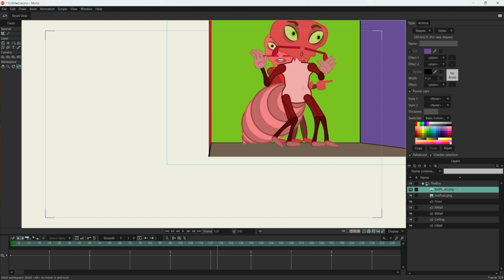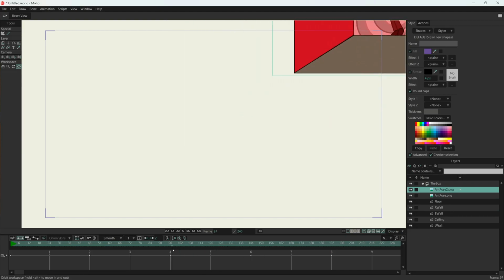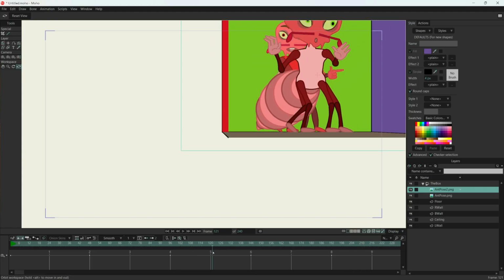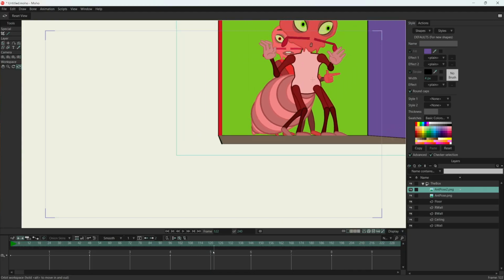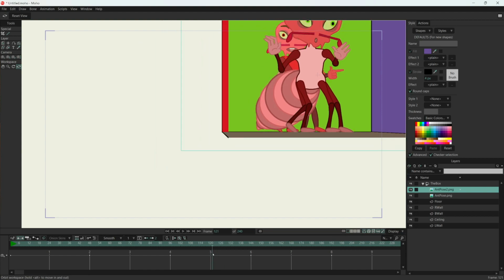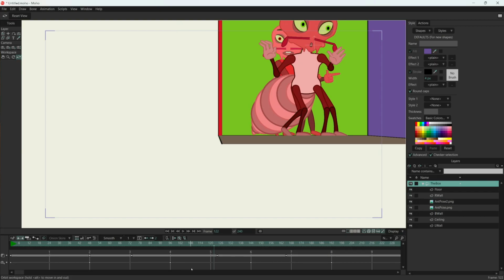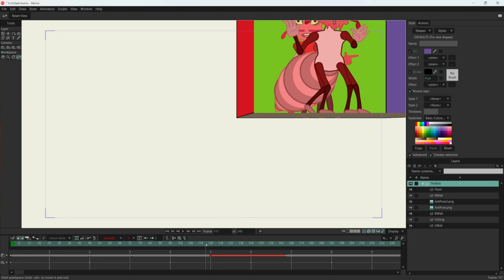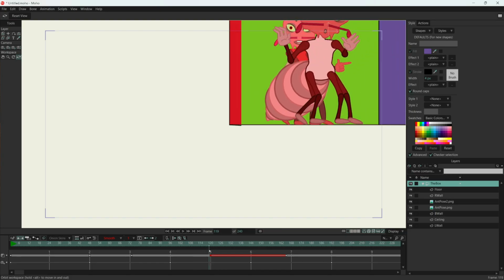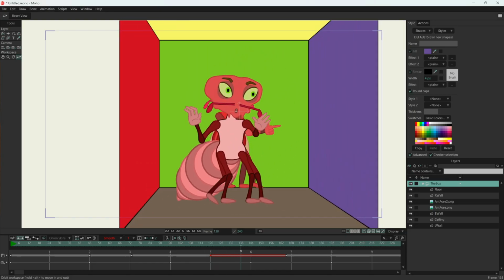Both characters. There we go. So now they're both above the floor. And let's see if that transitions properly. Yes. Well, not quite. It's covering it here, isn't it? It looks like it is. Yeah. So let's look at the layer, and so we can see, yeah, let's just move this over to here, right at 5. So now as it comes down, the feet are on top of the floor.